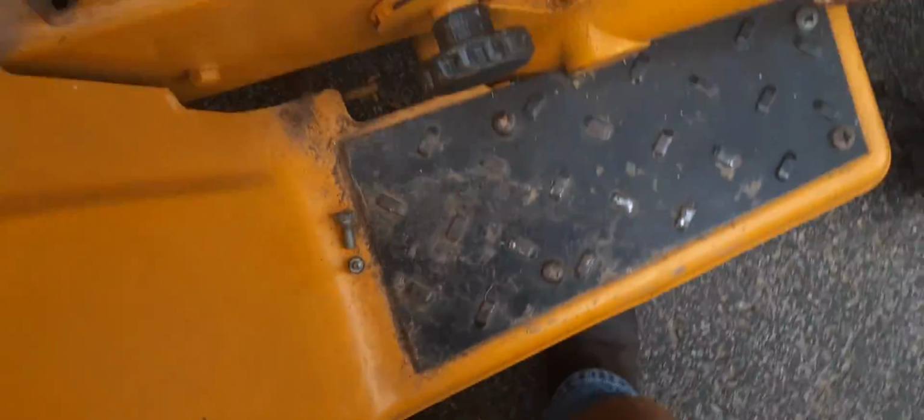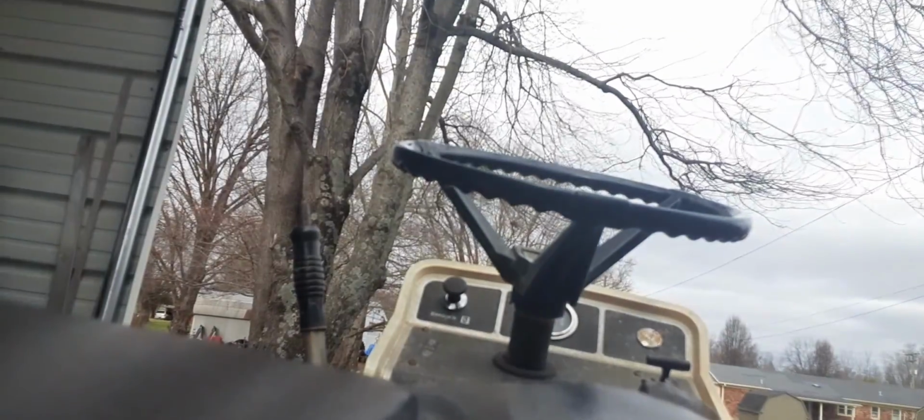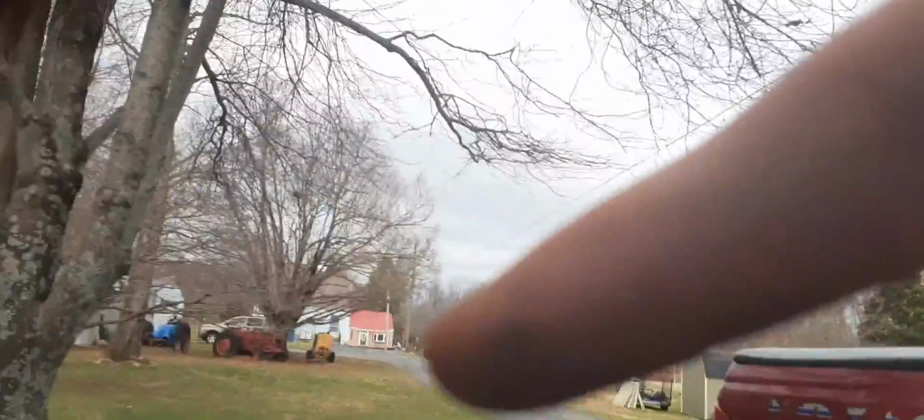you throw your tractor in third. You try to fiddle with this and get it out. Y'all gonna sit here in the seat and I'm gonna get this thing off. Okay, there you go. So you get your shield off. Y'all are still watching at this point. Thank you. If you ain't, then, well, I don't blame you hardly a bit.